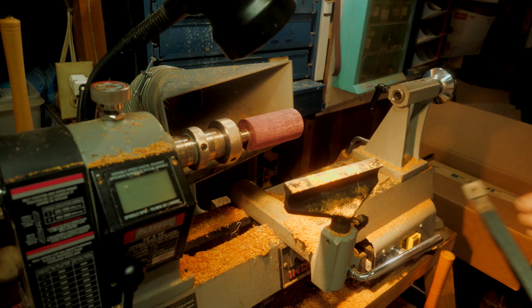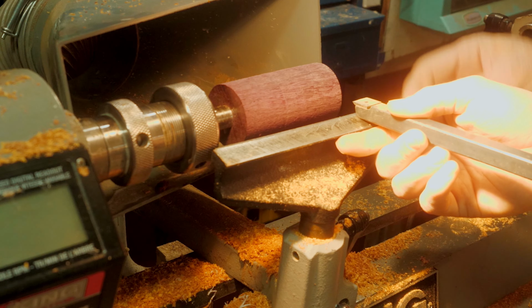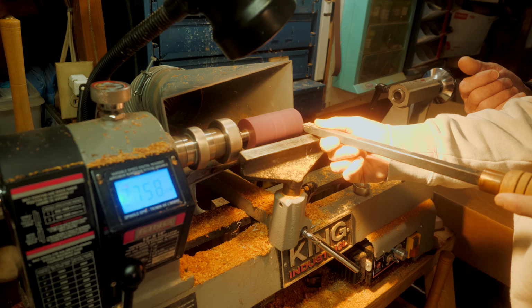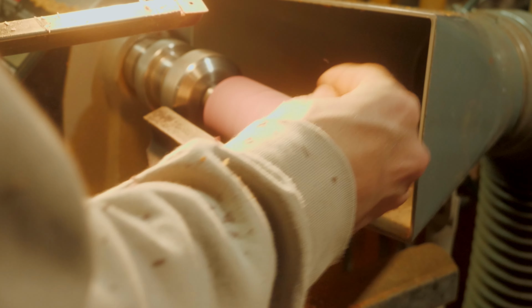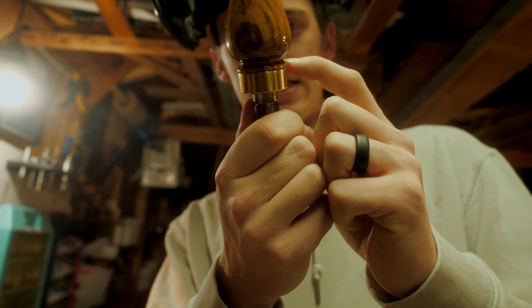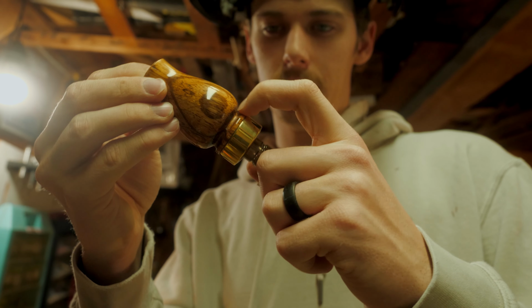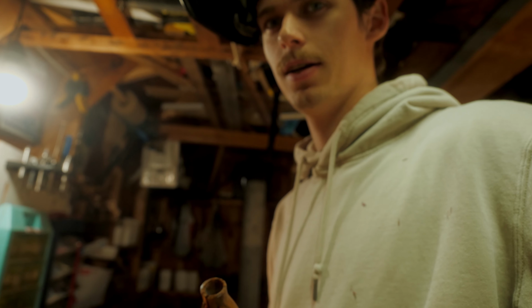Square chisel? I don't got a clue. But the one. Okay. So take it down till you get to that. Not that much. There we go. Got the band. And now, got to cut. I guess that's for the lanyard, right? Yeah. Okay, sounds good. Okay, let's see, not too bad so far.